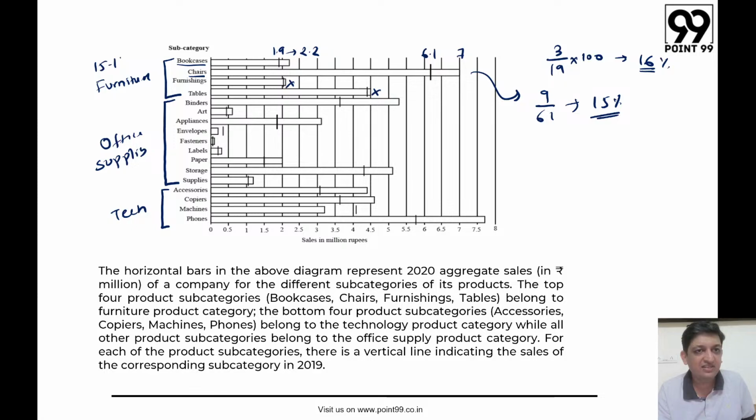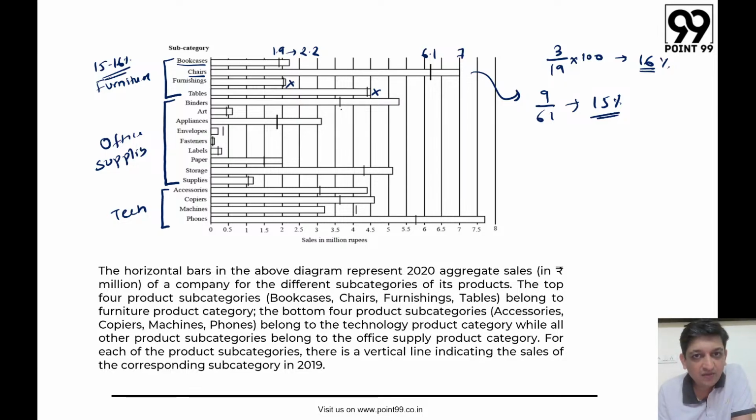अब there are two levels at which I will look at it. अगर बहुत ज्यादा टाई ब्रेकर हो रहा है then I will need to be very specific. But if I know that furniture is 15 to 16%, office supplies is let's say 10%, and tech is let's say 50%, तो मुझे पता है that furniture दोनों के बीच में आएगा. That much I know. I don't need to find the exact numbers. I just need to arrange them in an ascending order. So in my case, what I'm saying is furniture 15 to 16% should be the maximum change in terms of any subcategory.